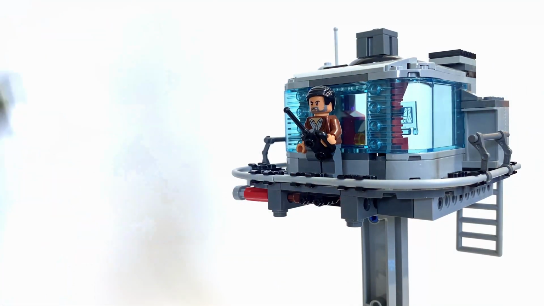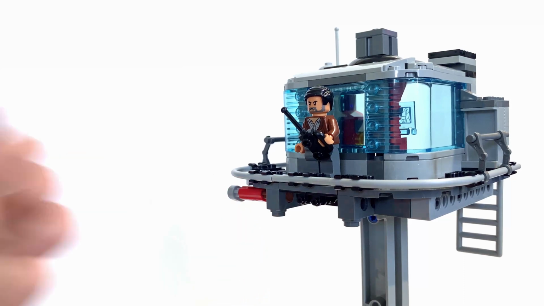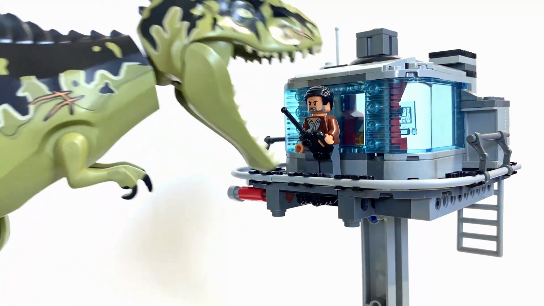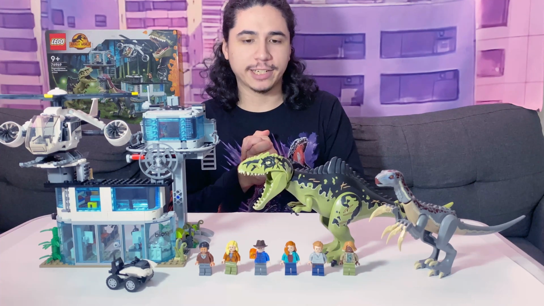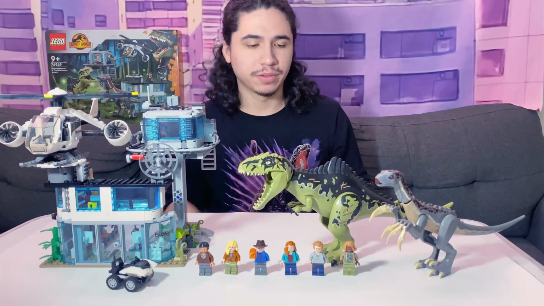What's funnier is the function that this tower has, where you pull this thing on the side and that allows the platform here to be knocked down, say by a Giganotosaurus perhaps. Me hungry. Now, of course, I think we gotta talk about the main attraction of the set. The minifigures, and then we'll talk about the dinosaurs. We'll get there, I promise you.